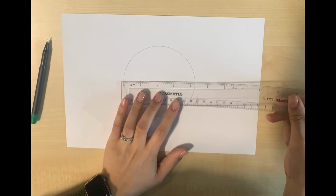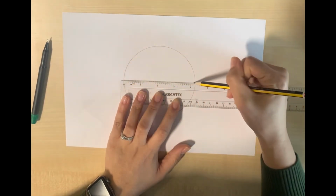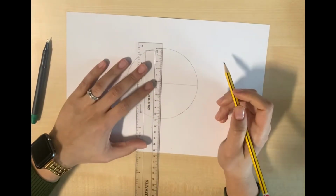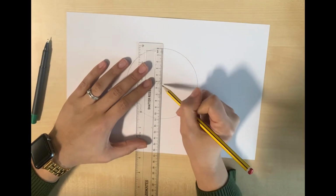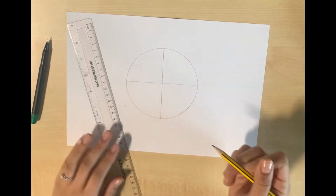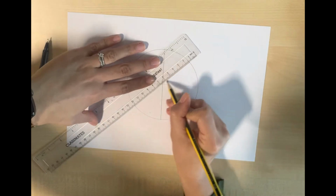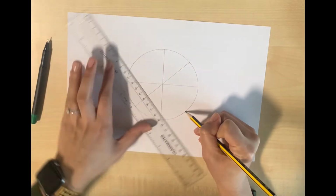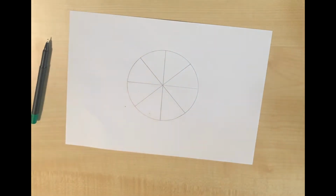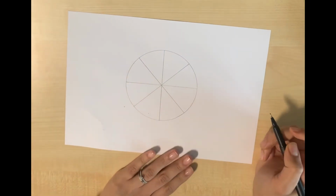So you're now going to split your circle up into equal parts. As you can see here, I'm first splitting it down the center. And if you want, you can actually measure how wide your circle is, and you can plot exactly halfway, but it doesn't really matter. You can roughly guess where the halfway mark is. Okay, and then I'm splitting it, going right through that middle section to make sure it's equal. And as you can see, I've now got 8 parts.